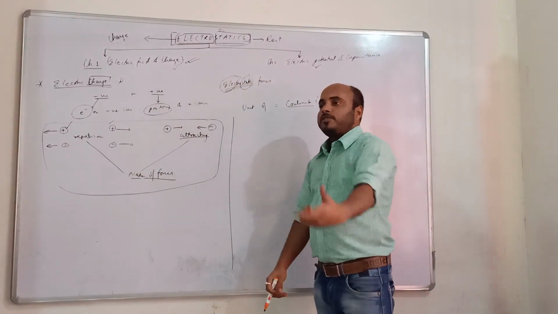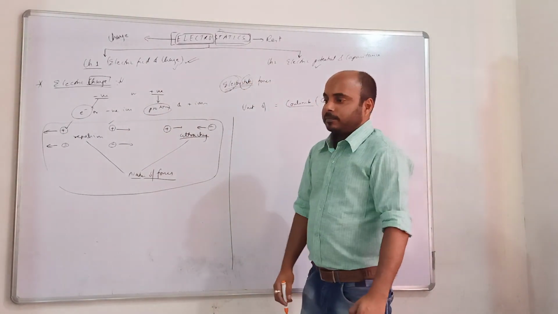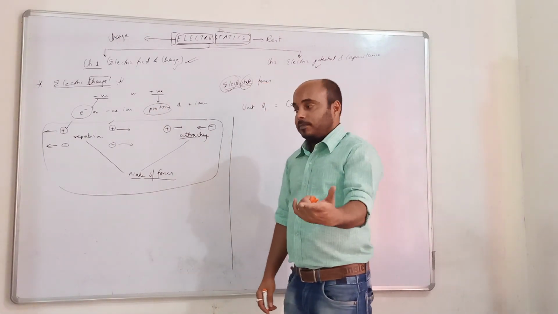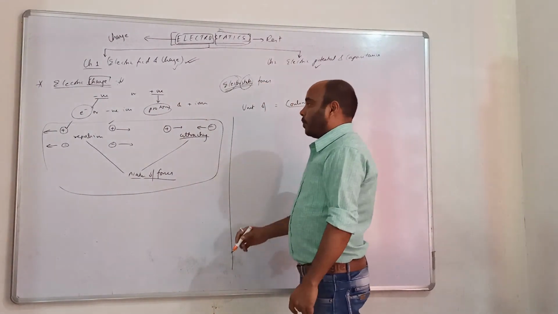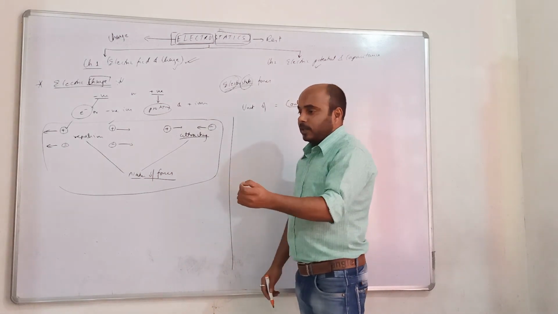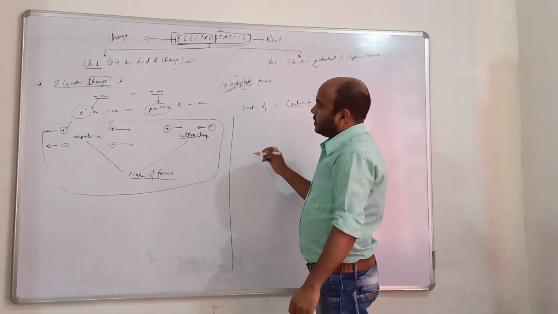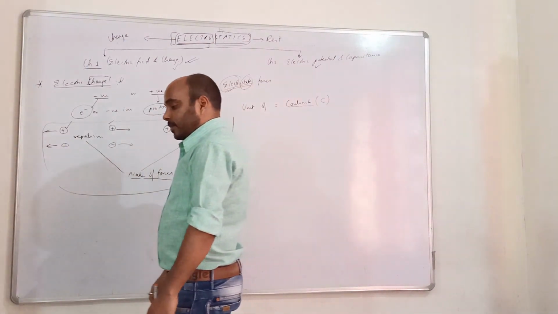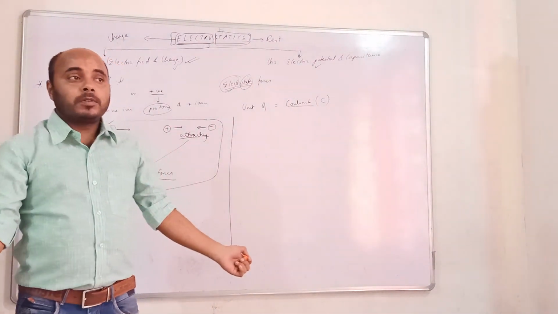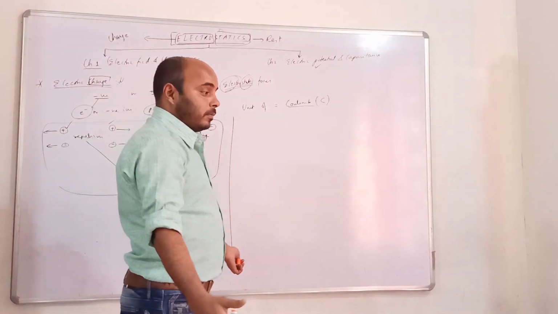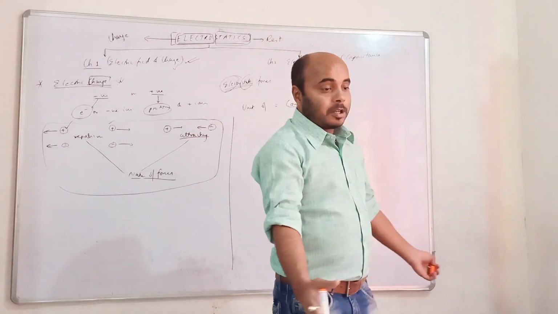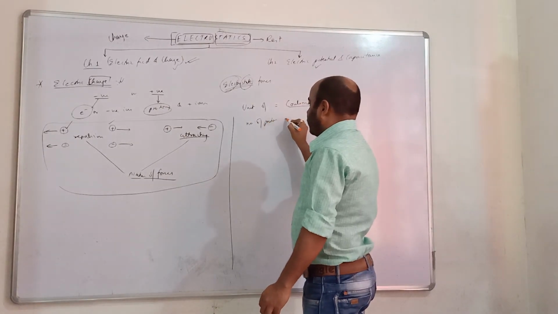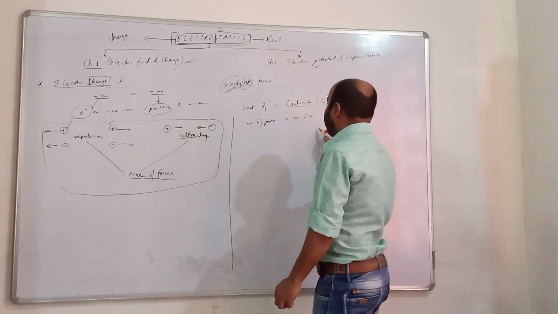See, if you go to chemistry, any body is made up of molecules. Molecules are made up of atoms. And in an atom, the number of protons and the number of electrons are always equal. That means I can say every body is a neutral body. Right? Yes, every body is a neutral body. Why is it a neutral body? Because the number of protons and the number of electrons are the same in an atom.